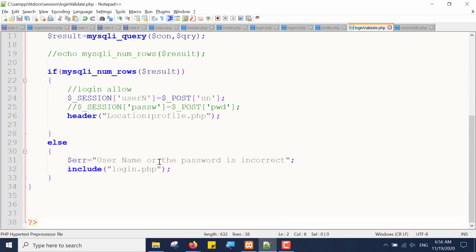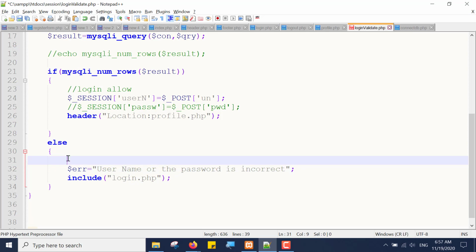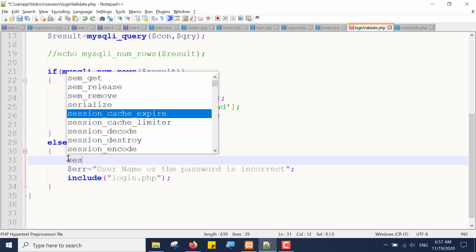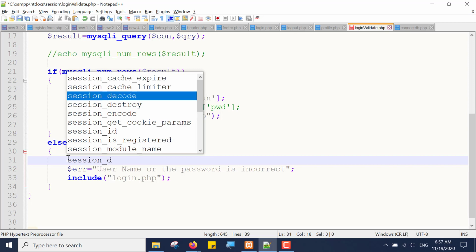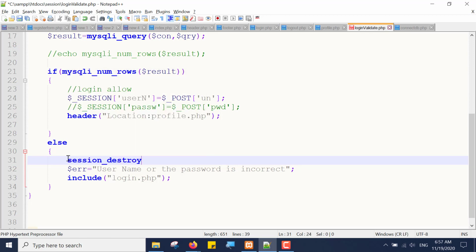So let's say if it is not true, before I call this login page, login.php, here again session started, right? Since the session will be started again, I can say session destroy. I've not set any variable, so I don't have to unset the variable.